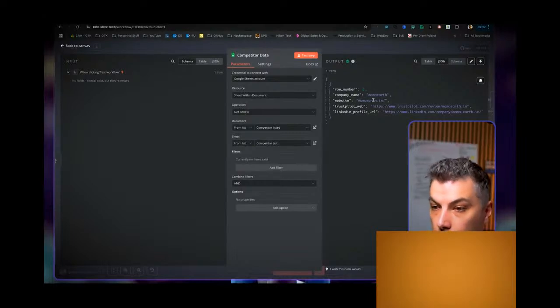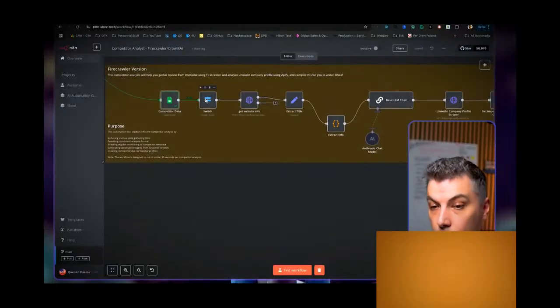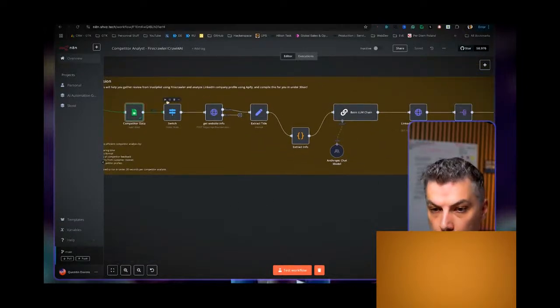So I have a company name called Mama Hertz. And basically, we're going to go through. I have a switch here. The switch is not actually being used. Basically, there's going to be a version 2 of this workflow where I'm going to add more scraping. For instance, we can literally scrape Amazon if we wanted to get an overall product feedback from the company itself. Hence why the switch is there in advance. I'm just going to run it over there.